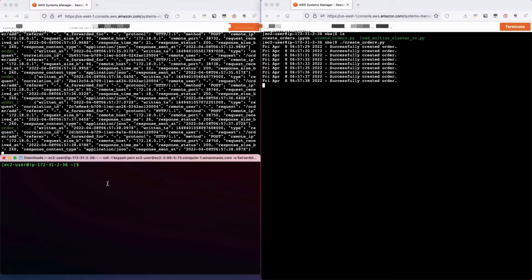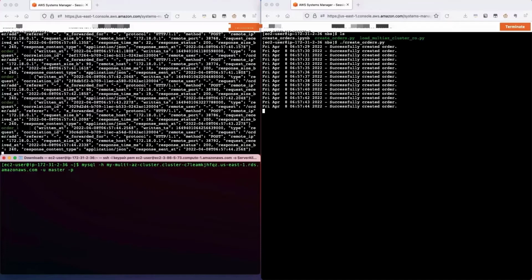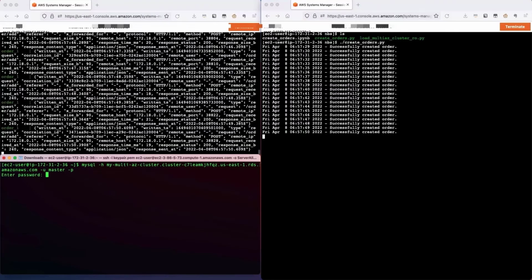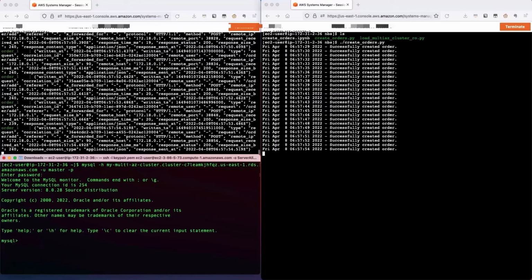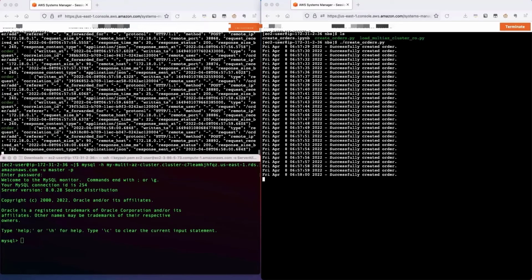So while that is happening, I want to show you what's really happening on the database side. So here in the terminal window, I'm going to connect to the RDS multi-AZ cluster, and then going to query that order table that we are generating orders to.